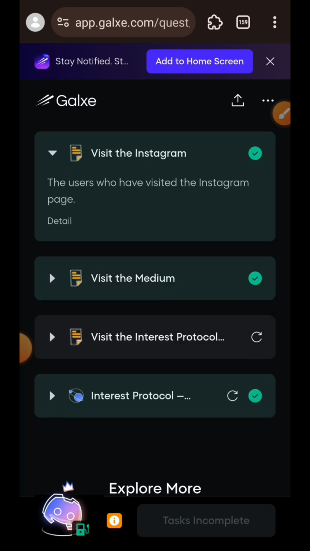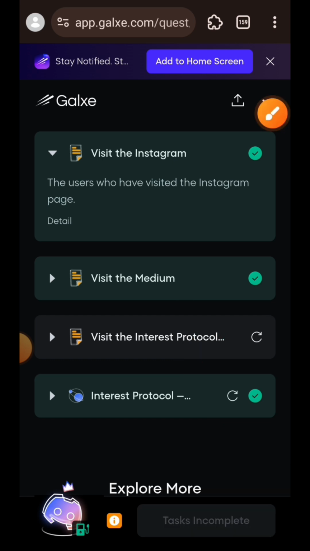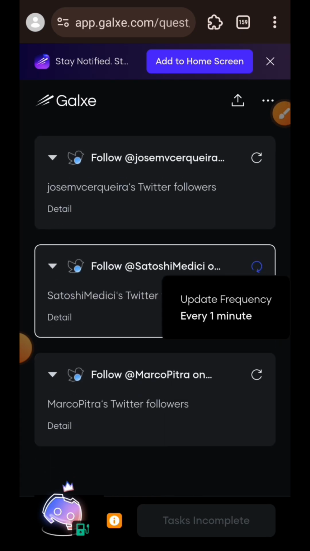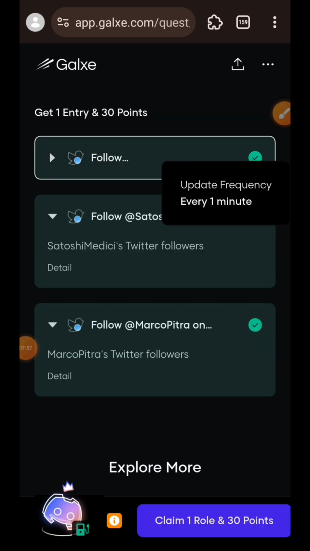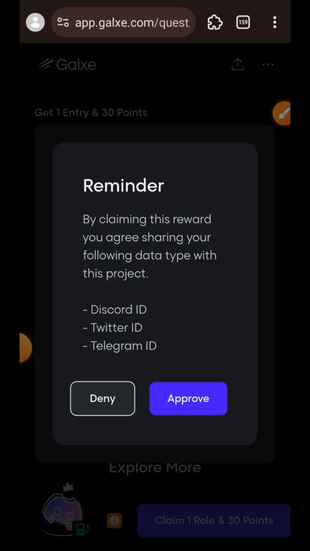Visit the Interest Protocol campaign. This takes you to another campaign in the Interest Protocol space on Gals. The previous task is Explorer 1.0 while this one is Explorer 2.0. Once you have completed all tasks here, you claim your role and points, go back to Explorer 1.0, claim your role and points as well.